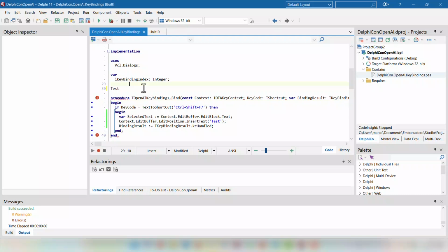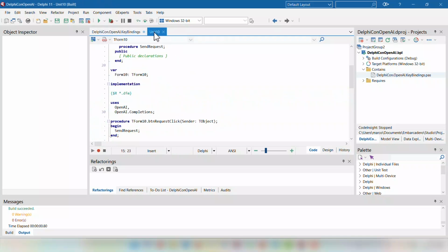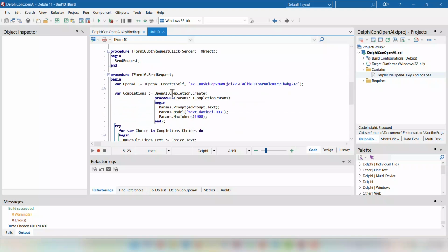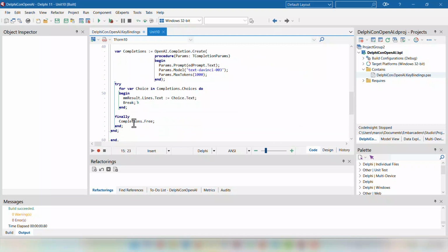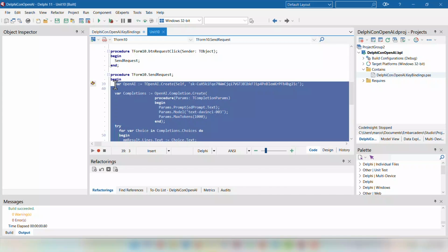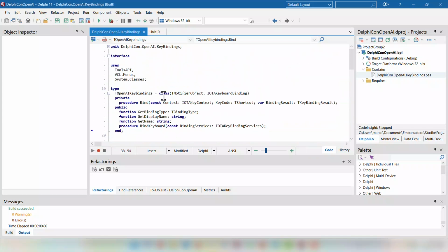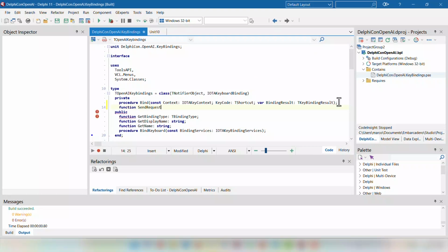So let's revert this change. Okay. And here I have the form which we created earlier with the connection to the OpenAI. So if we copy this text and put it in a different function in here, so let's say function SendRequestToOpenAI.